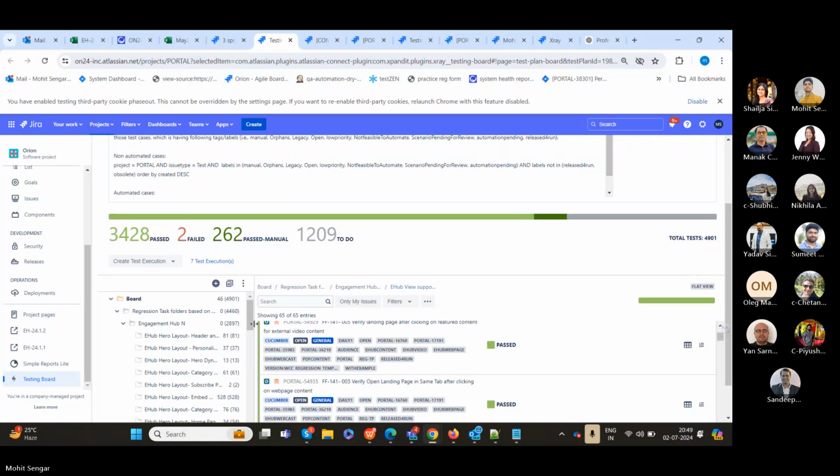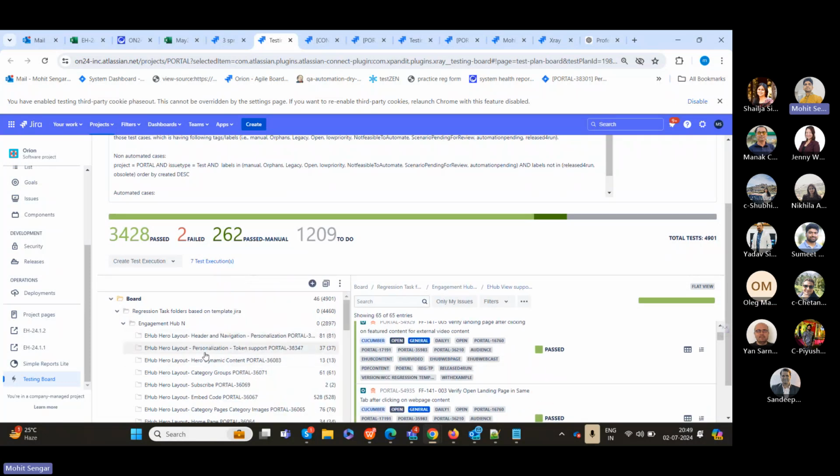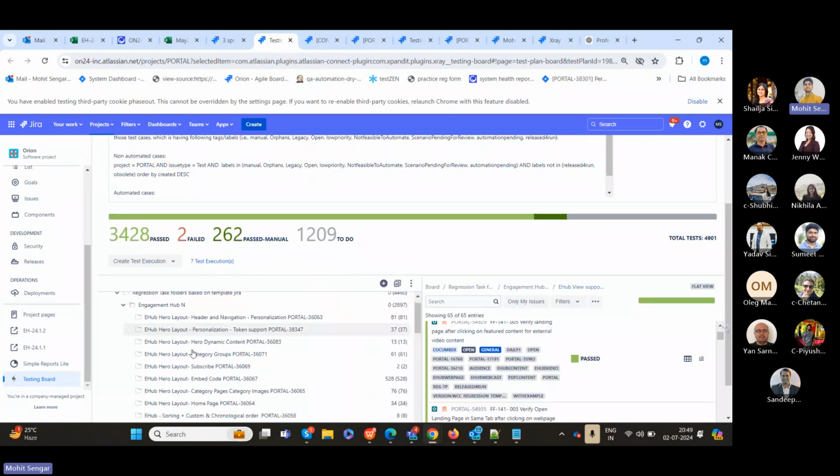Yeah, Oleg, these are the features. Each feature has multiple scenarios. So what if I want to track a scenario, like header and navigation personalization?